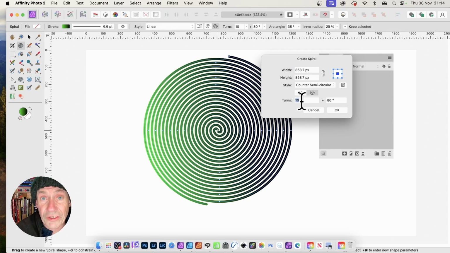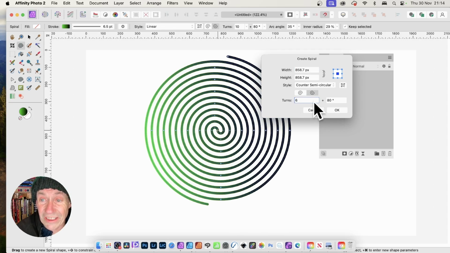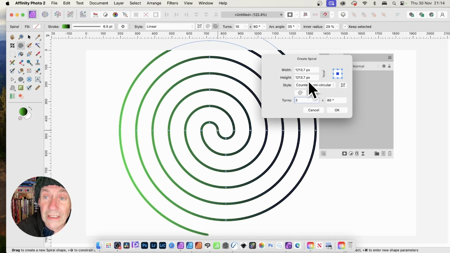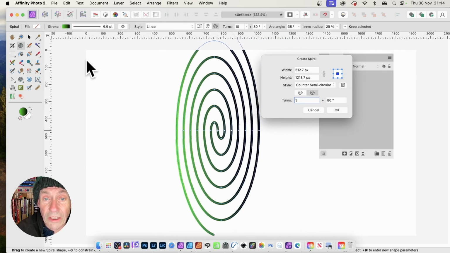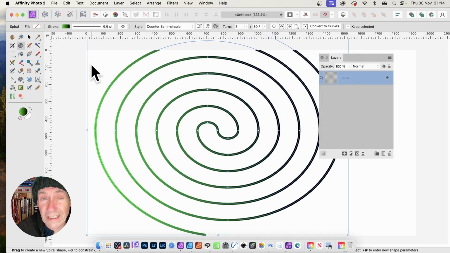Simply hover over the turns and then just drag. And you can see, create a very intense design, or maybe less so. And also you can modify the width as well. So you might decide, I want it like that. In this case, it's linked, so you can just deselect that and then change the width. And then you can create, obviously, a narrow, etc., spiral, and click OK.